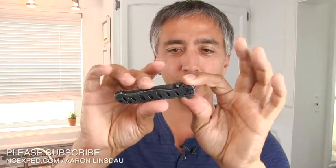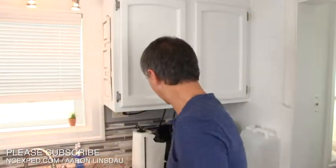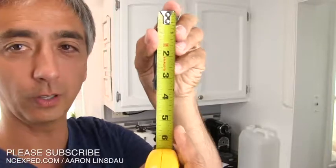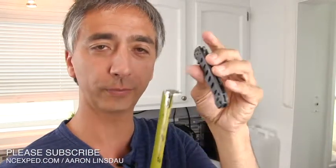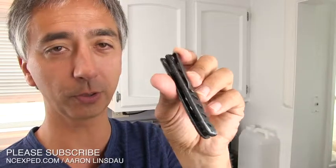So I'm going to show you how the knife looks in your hand, how well it cuts or doesn't cut, how it is to open, and everything in this review. You'll notice straight away that this knife is not very large. Let me get the tape measure out and we'll show you right here. The knife body, when closed, is about 3.5 inches long, so not too big at all. It fits into your pocket very well. It does come with a pocket clip, which is super nice.